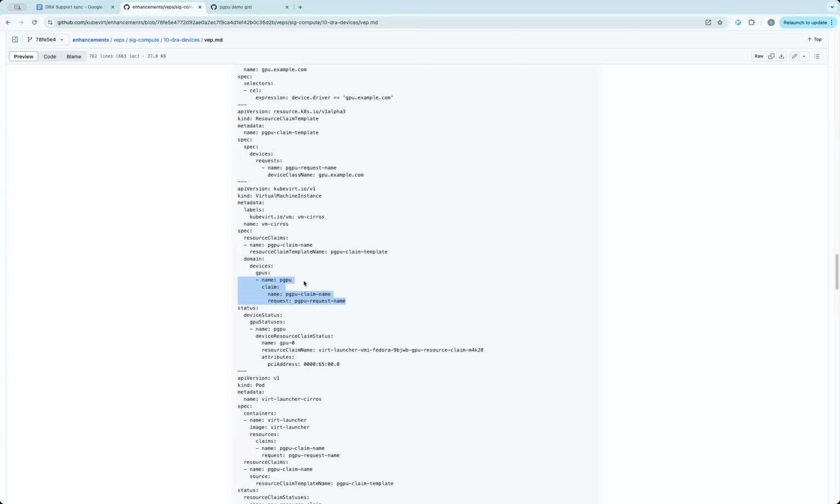So, for example, if we take this request away from the GPU device and put it in the resource claim, and that resource claim still references the template, that would be more logical to me. Or maybe it doesn't directly reference the template, but references something else that references a template in the request.